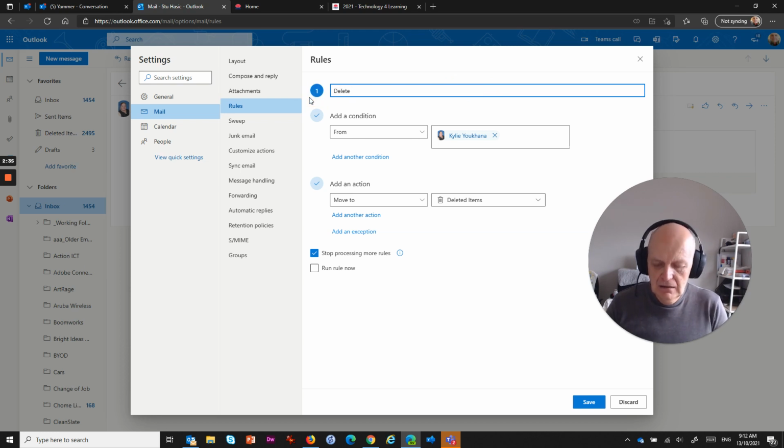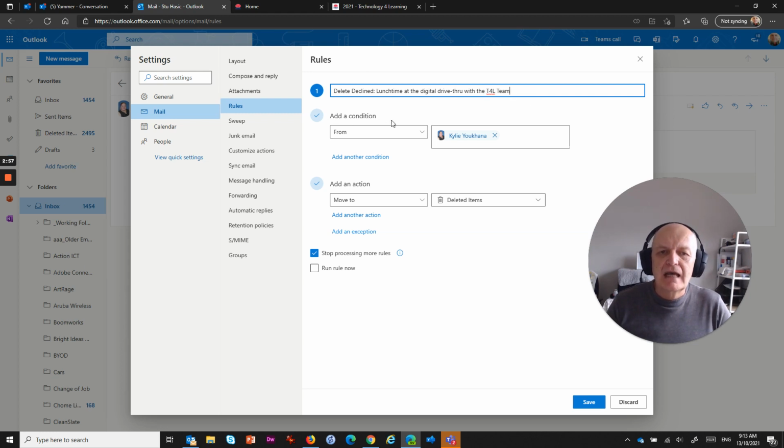delete reply to all emails, or you can call it delete, and then we can just paste this particular subject line. So anything with that subject line is going to get deleted. This is the name of the rule. This is what you're calling this rule, because you can have multiple rules and you can look them all up.